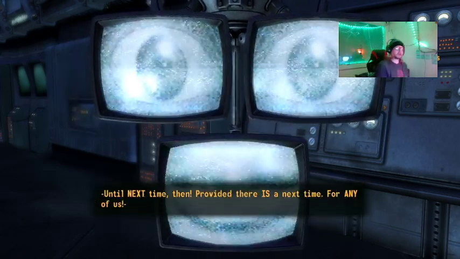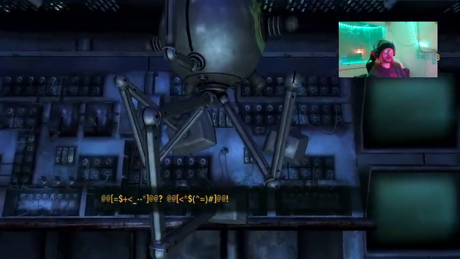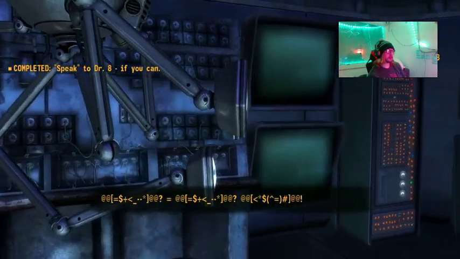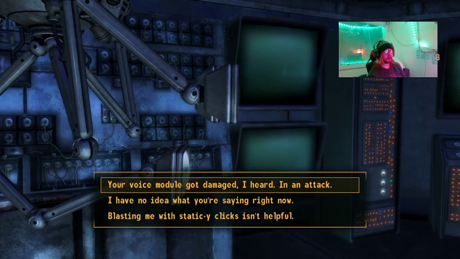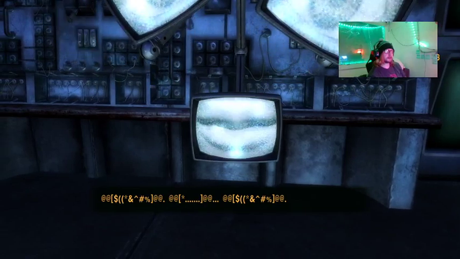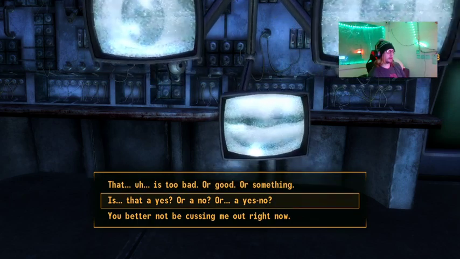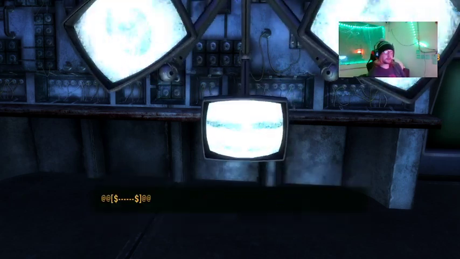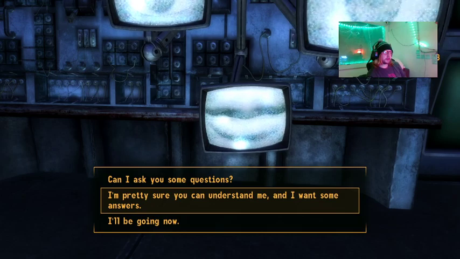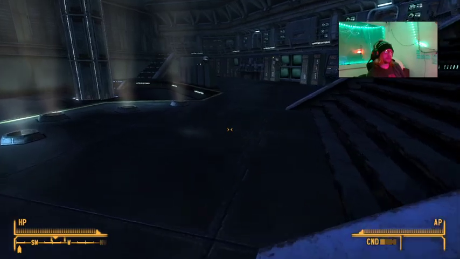Alright, we've spoken enough. Let's go talk to this guy right here. This guy seems like fun. Dr. 8. Boy, he really is a blast. What? Your voice module got damaged. Yeah. Better not be cussing at me. Fuck, I don't know what to say to this guy. I guess we'll see you later.